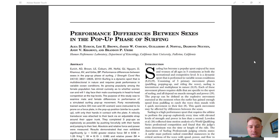But I broke down the studies into three different categories. They're strength related studies, which is the majority of them, but there are some really interesting insights in them that I want to point out. There is one mobility related study. It's an older study, back in 2010. And then there are two biomechanics studies, really looking at the movement, the kinetic movement, as well as the force of each step of the movement. So there's a little bit of strength in there. The goal was more biomechanic. And so let's just dive into it.